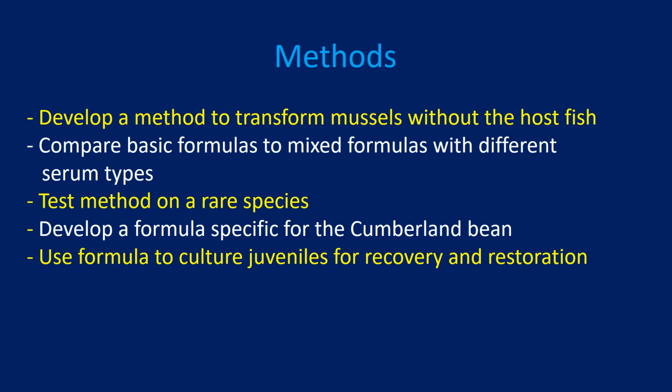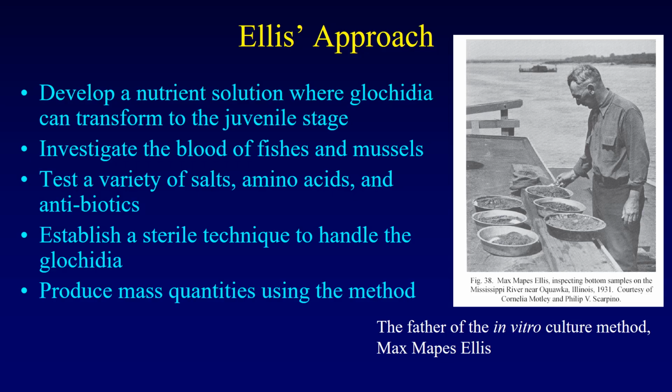The purpose of this study was to develop a method to transform the Cumberland bean without the use of its host. We're going to compare some basic formulas to different mixed formulas of different serum types. And we want to test it for this rare species, which the Cumberland bean is, pretty imperiled in Kentucky. We also want to use the formula to culture juveniles for restoration and recovery.